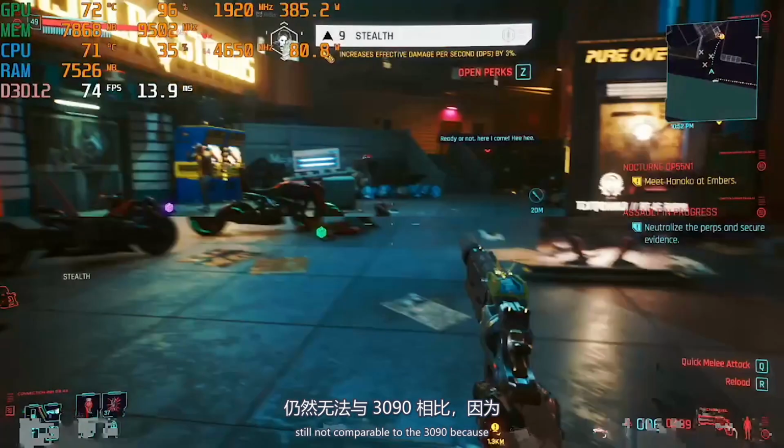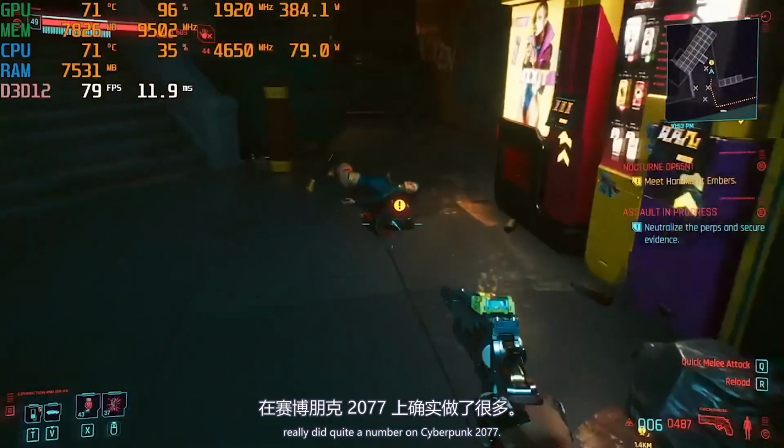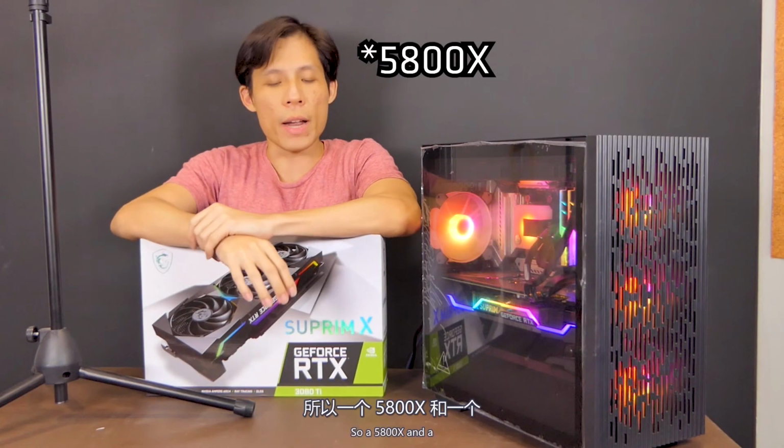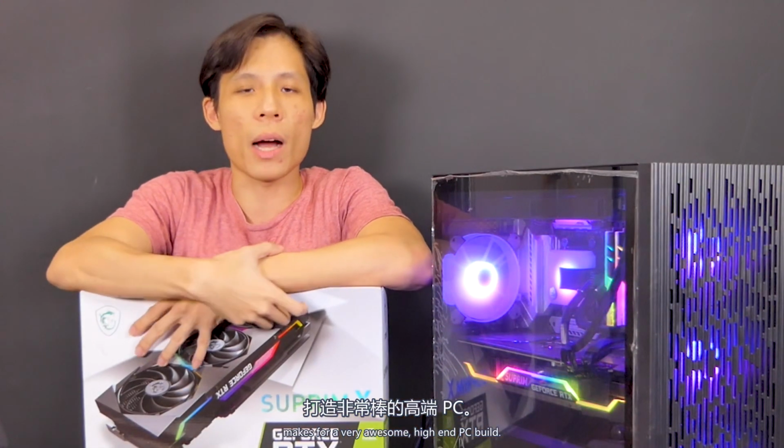Better than a 3080 here, but still not comparable to a 3090 because the 3090 still has more VRAM. The 3090 does a lot better at 4K, but as a 1440p card, the 3080 Ti really did quite a number on Cyberpunk 2077. So, a 5600X and an RTX 3080 Ti make a Supreme rig for a very awesome high-end PC build.